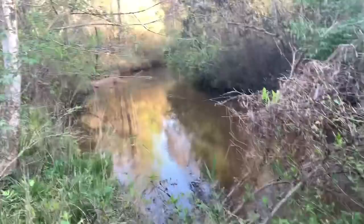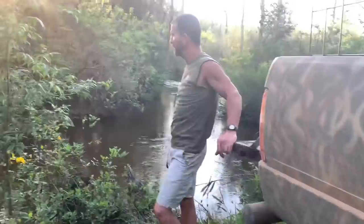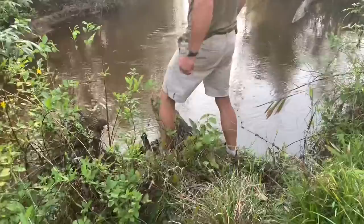There's the old turtle trap right there. I'll take y'all over there to see it in a little bit. That log, we used to have an old log that went across right here. Finally, it went on. Now this creek right here is full of cottonmouth.